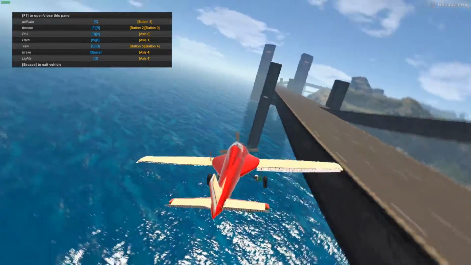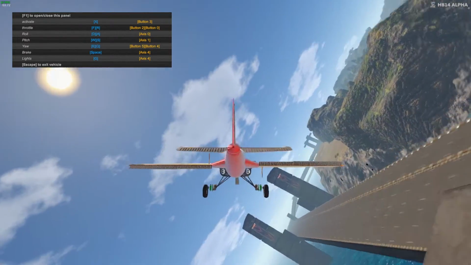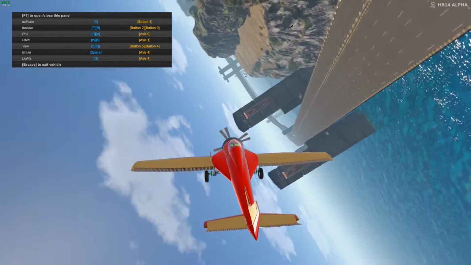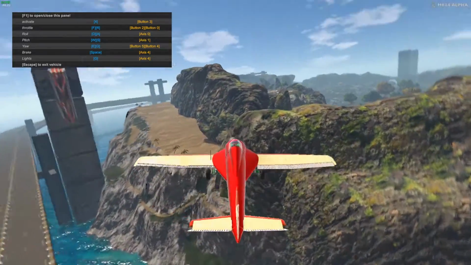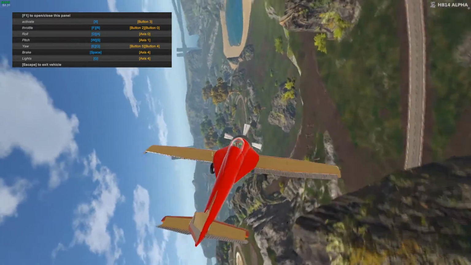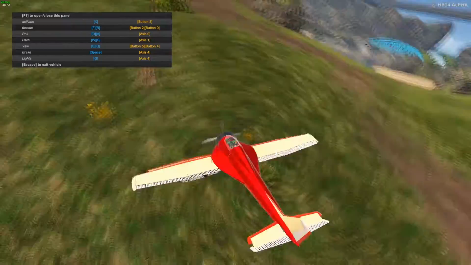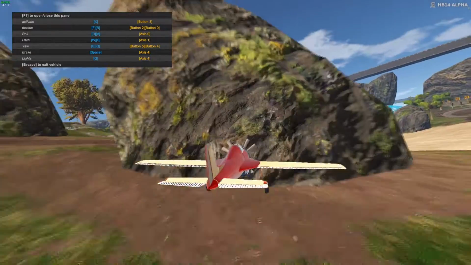Yeah, like that. And it's actually made my plane extremely more difficult to fly because I can't move the camera where I want it to move. So again, devs, if you're watching, we have a little bit of a bug with the camera. Oh no, we're gonna crash. Stop. Ow.